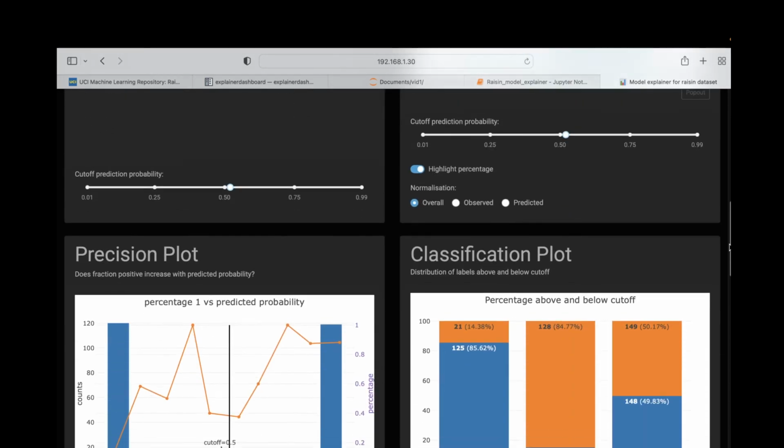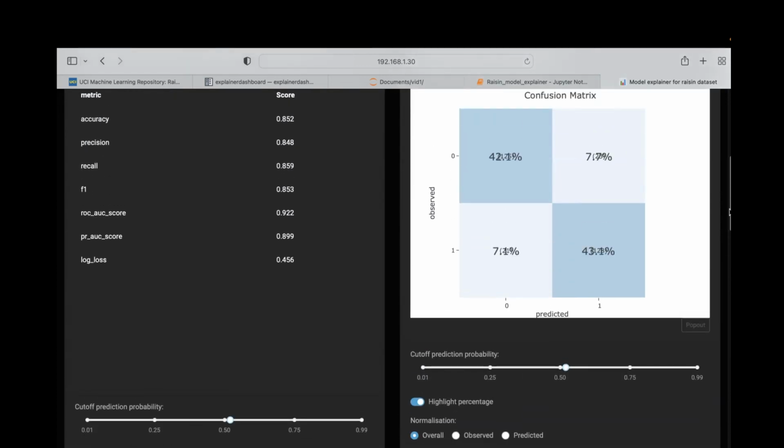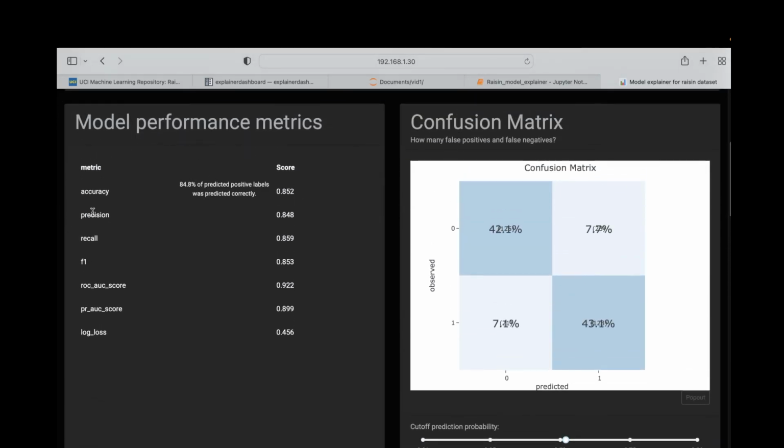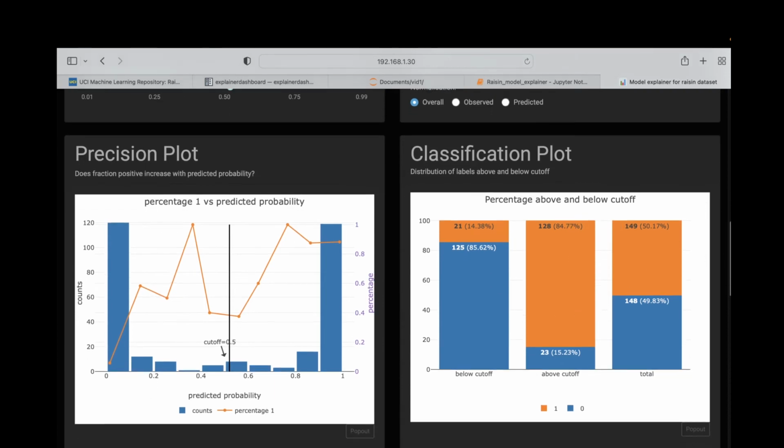And further, what are the different plots we are going to get here? We are going to get the precision plot, the classification plot, and there are a lot of other things too, like precision, recall, F1, and so on. In some use cases, accuracy is very important, and people check that. In some cases, it is more balanced, and people check F1 to measure the performance of the model. In some cases, even log loss is very important to check. So it depends on the use case and the requirement. People can check different metrics. And as we keep coming down, it is the precision and classification plot. So at any given point of time, we can see what the cutoff is and what the percentage is for the positive and negative class.